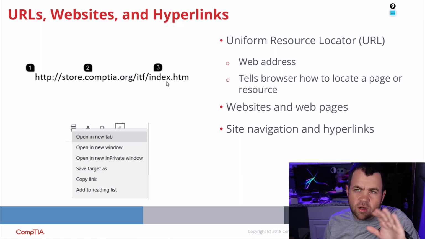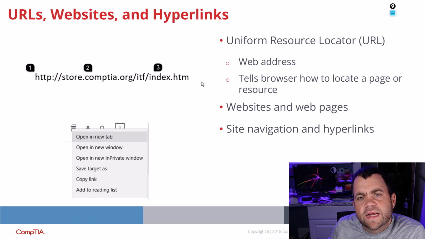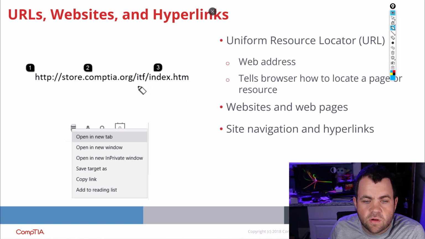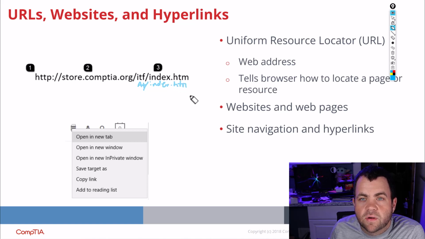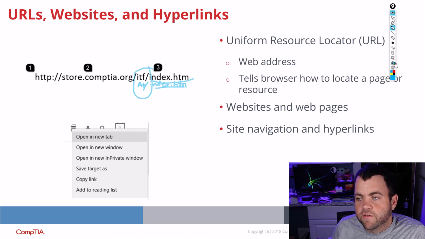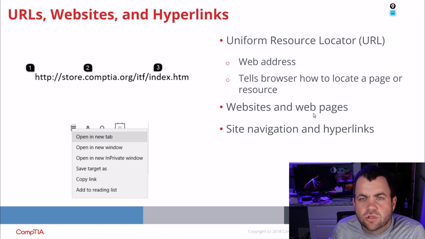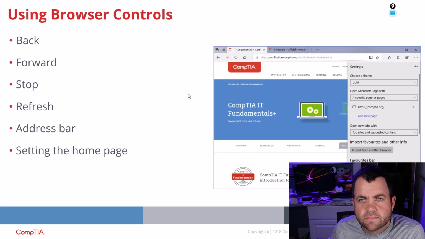You need to just take note of, like, when you go to websites and stuff, and just start recognizing, like, we're in the ITF section, and then it goes to the index.htm that's in there, because there could be another one that is, let's say, the A+, okay, and it's going to have its own index.html that's in this folder as well. Okay, so these have the same names, but they're in different folders, so they're going to be two totally different files. Okay, so just even from a troubleshooting standpoint, you need to understand the different parts of the URL, so that way you can figure out why things aren't working for users. Okay, does that make sense?